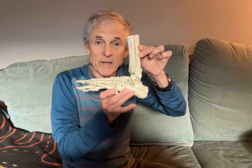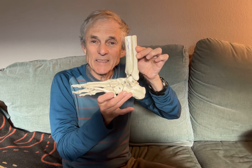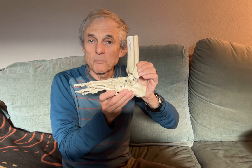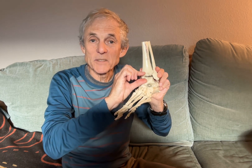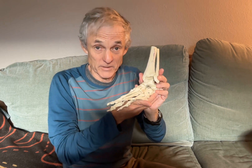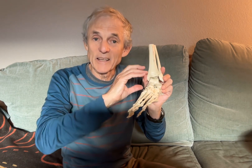So when you go into a little resistance, like you're bending your ankle, there comes a point when it gets a little tight. Now before that point, it starts to get a little tight right here — if you back off just a hair, there's an inter-barrier zone. It's not quite at the place where it's tight; it's just backed off a little bit. In that inter-barrier zone, the joint gets more space. When I did this to my little boy, a runner, last week, I did one foot, and then had him walk around. He said it felt like he was longer, like that leg was taller — he got more space right here.